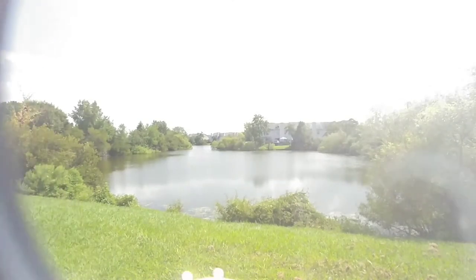Now, of course, you can't see this, but guess what you can do? You can pull out your cell phone and then set it up and get a preview of what the image would look like just by putting that ND filter right over top of it. And then you'll be able to tell real easily whether or not the camera is going to be able to take a good image.